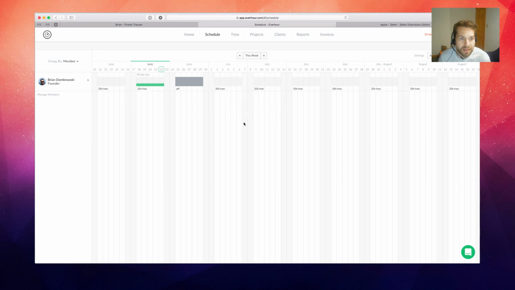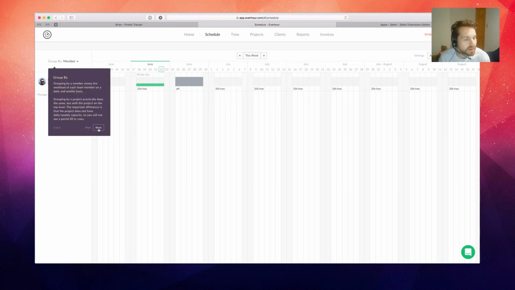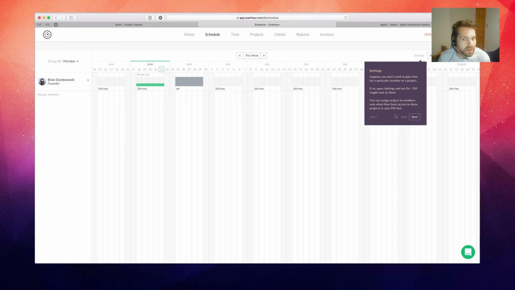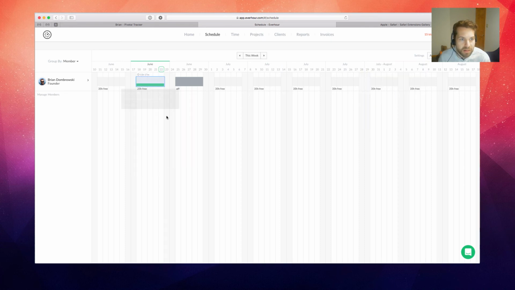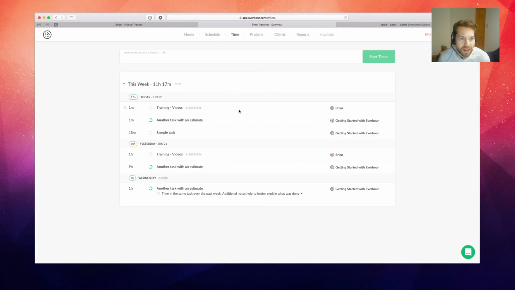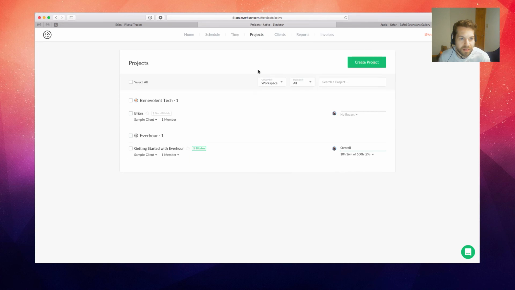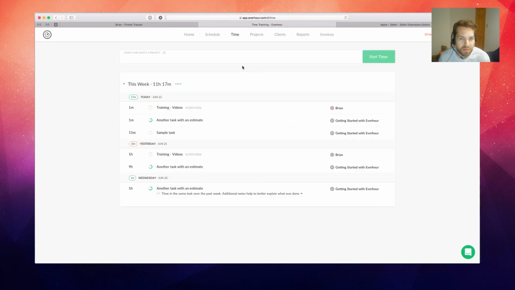I don't really see how this is useful though, because it doesn't really have a notion of what's in the pipeline. So you can't really do any planning unless you actually did your tasks in here. So you potentially use this as your project management tool.